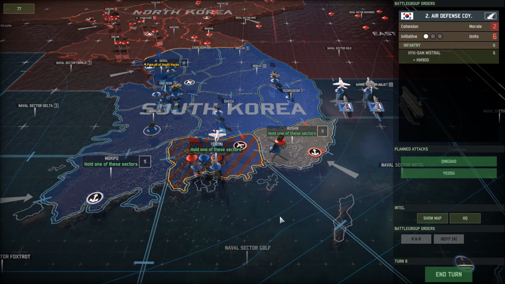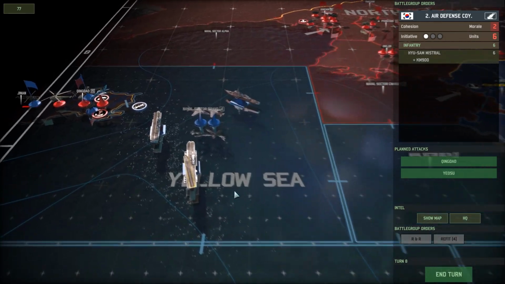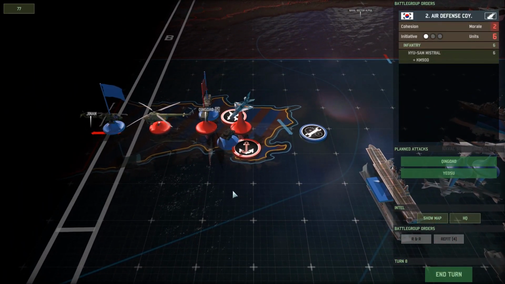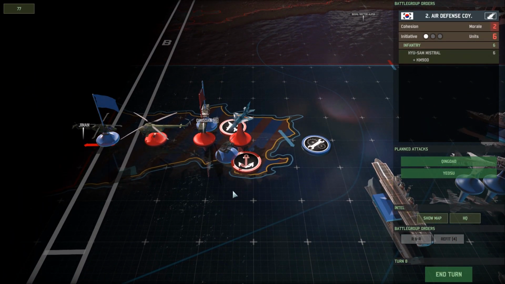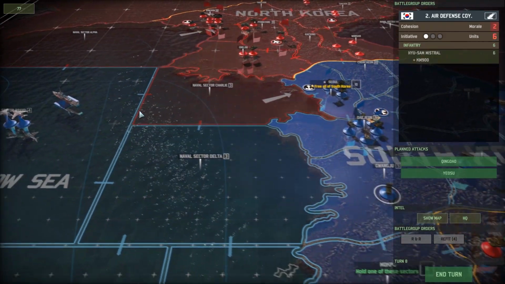The invasion of South Korea has almost failed. The North Koreans are on their last legs as the Chinese are getting their whooping for their involvement. The Chinese forces are being engaged by the French and British, who have successfully gotten a foothold at Qingdao and are pushing in deep to capture that naval harbor from the Chinese.